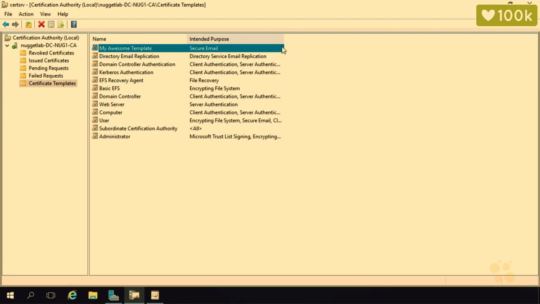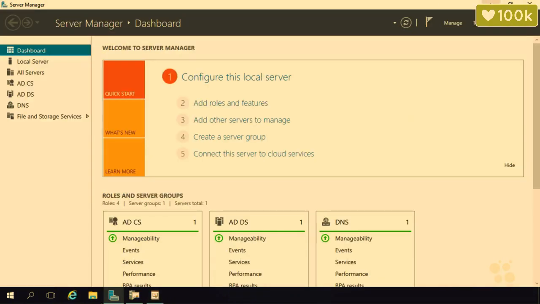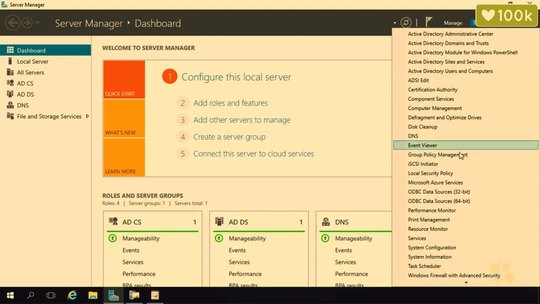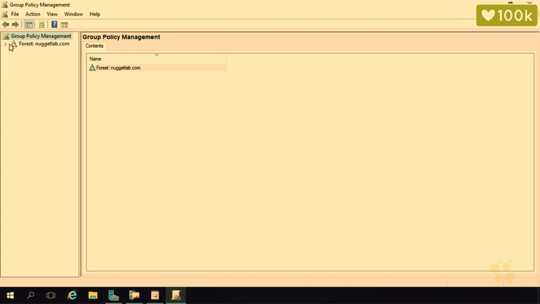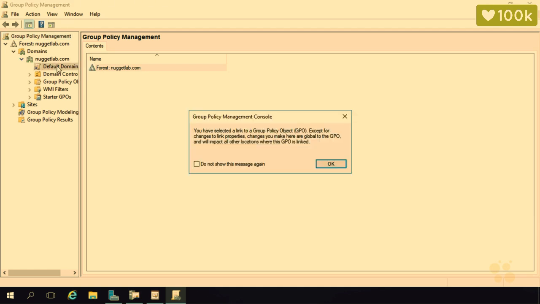And when it comes to assigning these templates, what's known as certificate enrollment, we know we can do it manually. There are web-based enrollments we can do. But one of the things I promised to show you was the auto-enrollment capability that we would have in an Active Directory environment. So minimize your tools, and let's go to the Tools menu in Server Manager, and let's go to Group Policy Management. We know we can control certificates as part of Group Policy, but we haven't seen the auto-enrollment capability because this is the first time we've been dealing with an enterprise CA.